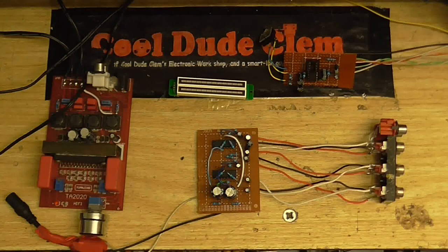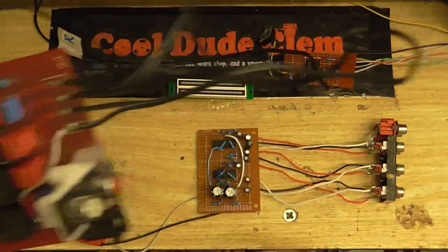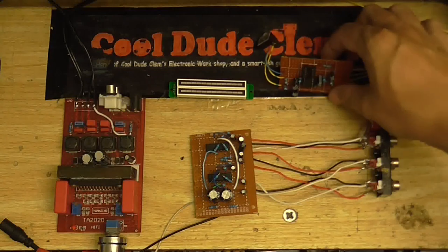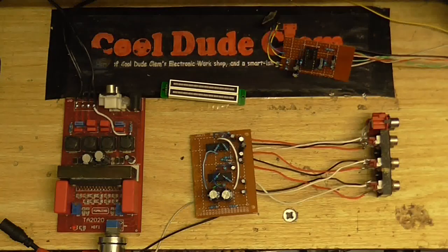I've got a bit of a challenge today. I need to try and fit all of this into this, and I'm not quite sure how I'm going to do it. So let me go over all the different bits and pieces. This is my amplifier — I would have made a headphone connection for it, except if you have a closer look, you might be able to tell that it is a bridged amplifier, so that's kind of out of the question. I've got my audio mixer circuit here, which you saw a few videos back. The headphone amplifier from the previous video. And I want to stick one of these in here as well — not to measure output, but to measure input, because I'm weird like that.